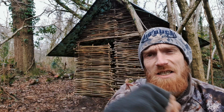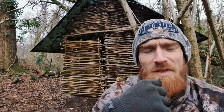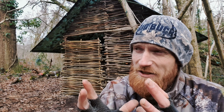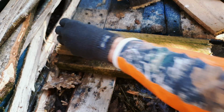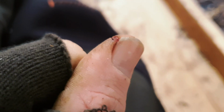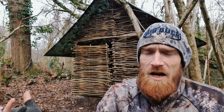So that is us complete building a hazel hurdle cabin in the woods. That's not to say it won't evolve over time, but the main structure is complete and I don't want to do any weaving for a while. There's been a couple of injuries, there's been a couple of... But it's all a part of the process, and if I didn't saw my thumb off and then hit that exact same wound with the hammer, then I'd be disappointed.